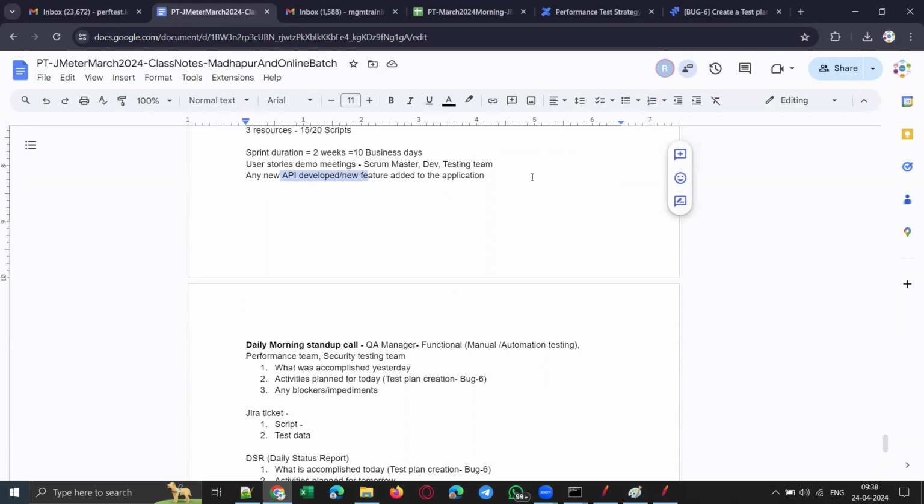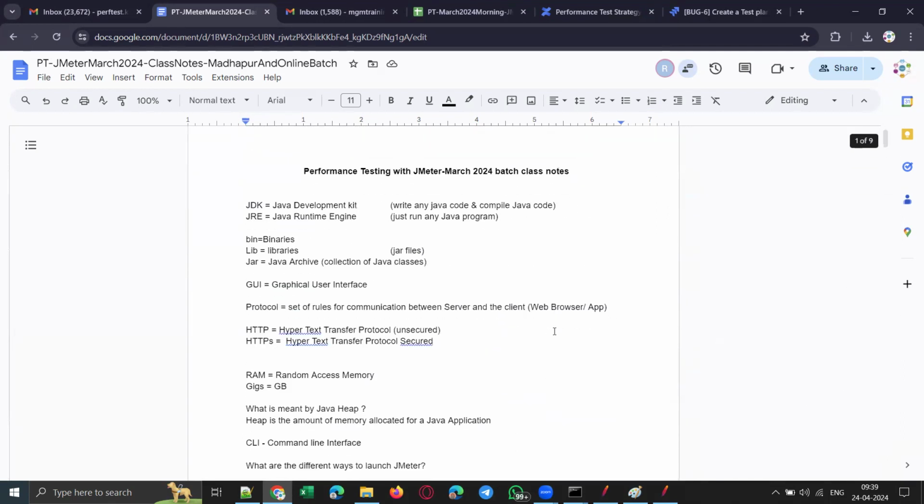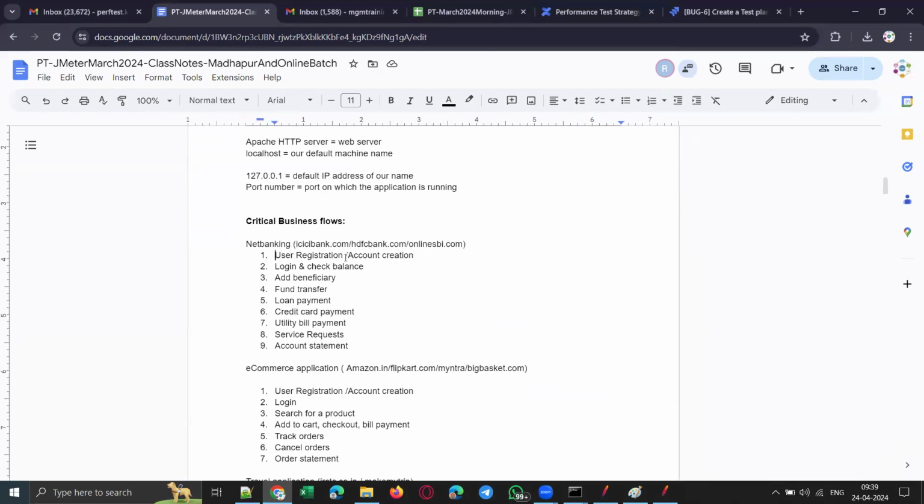What is the target user load for that new feature? Let's say a developer developed some new feature and explained that, guys, we added this new feature to the application and you need to do testing for this new feature. Then you are supposed to collect the requirements in detail. What is the target user load? Do we need to include that in the performance testing or not? First of all, you need to check with them whether that needs to be included in the performance testing scope, because every page or every new feature doesn't require performance testing. We will select only critical business flows of the application. We already discussed that, right? What is meant by a critical business flow?